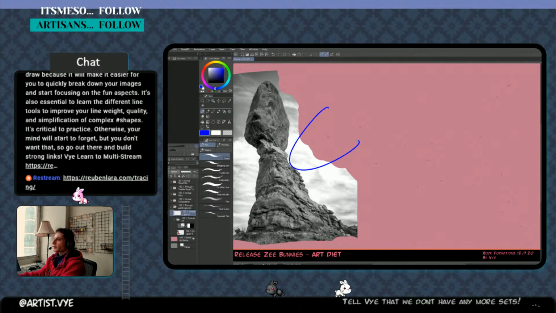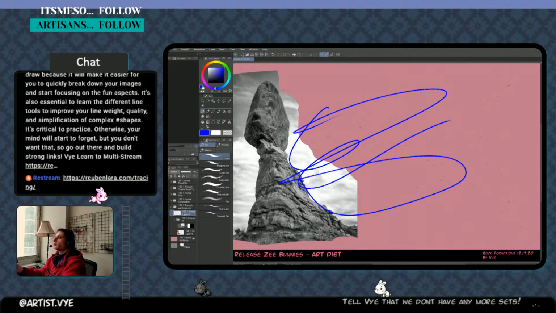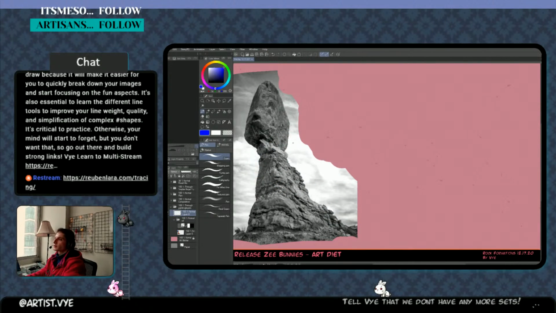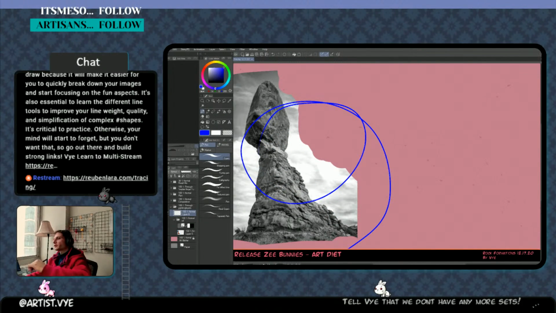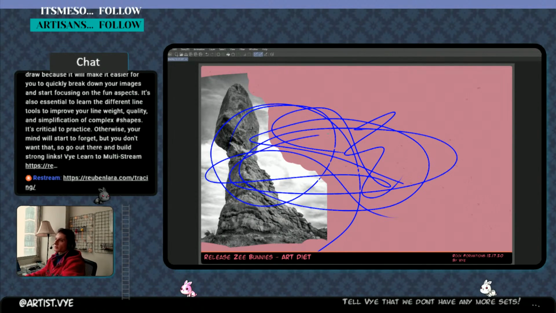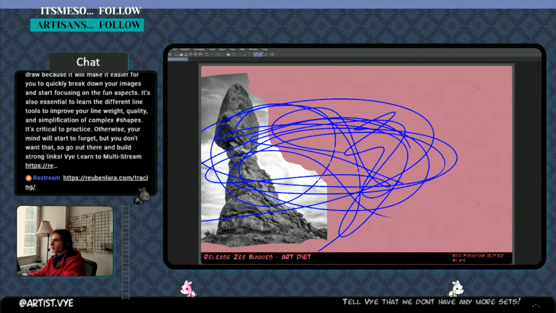Now, if you want to doodle, loosen up your hands first. Do some crazy things and use your whole arm to relax. Oops, I went into transparent mode. That's not what I want. Just doodle around until you feel relaxed.